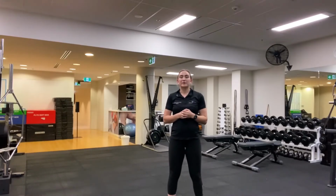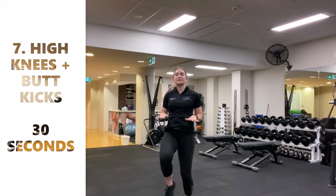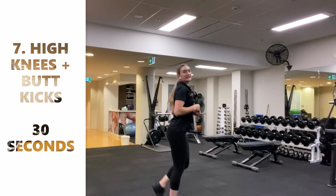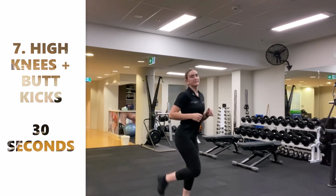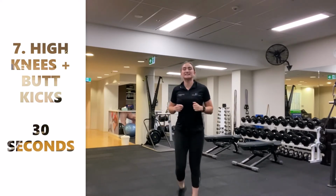We're going to get nice and warm now. We're going to go into our high knees and butt kicks. So we need to do 10 high knees, getting those knees up towards your hips, and then 10 butt kicks, kicking the heels towards your butt. Okay, so 10 forward and 10 behind.